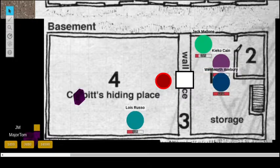Can I get Jack to kick in another hole in the wall? Is that possible? Yes, easily done, up at the top. And actually, I should probably replace. Yeah, so I need to update the room a little bit here. So we'll get rid of Corbitt for a second. And you want to kick another hole in the wall. Okay, let me just update. Hold on a second, I'm just updating Corbitt.